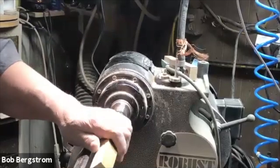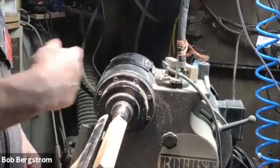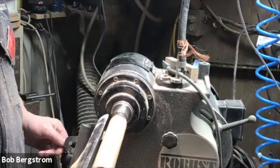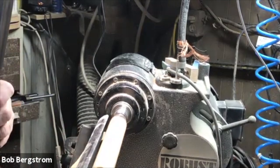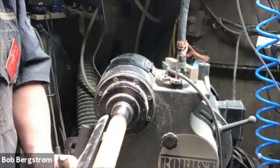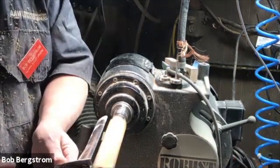It's getting old stuff. Okay, now, this is 1 inch by 1 inch. That's not a whole lot of circumference there. So again, it's how fast you want to go with it. If you want to make sure my stock is up and tight, I want to look at where my edge of my tool is going to be at center, and I'm going to again work off the corner.